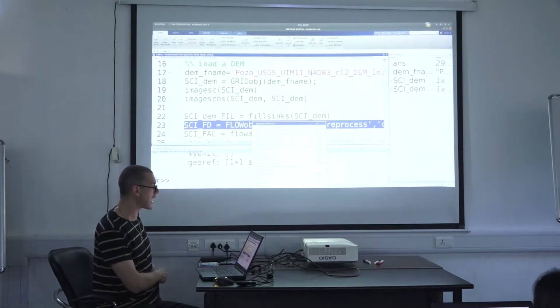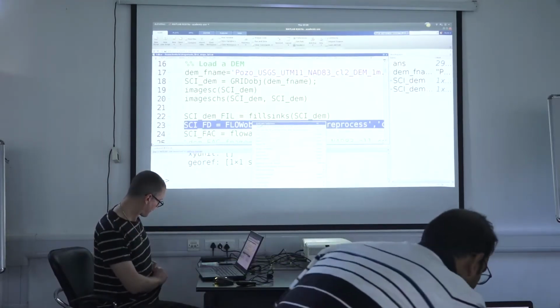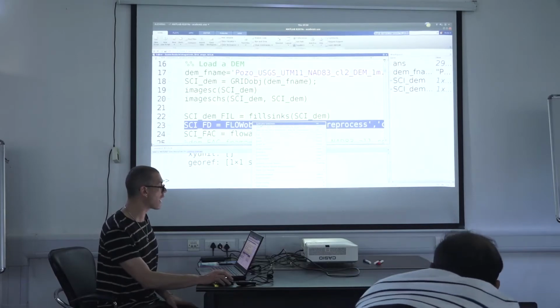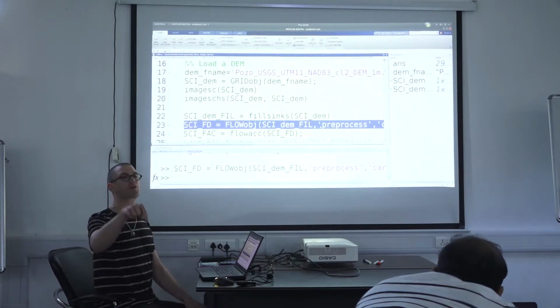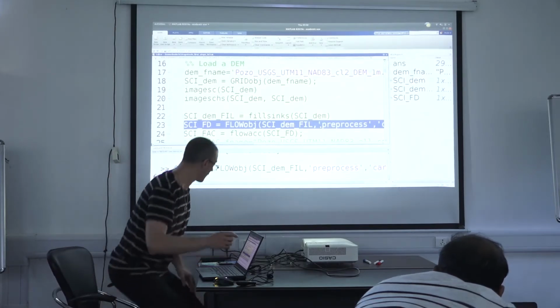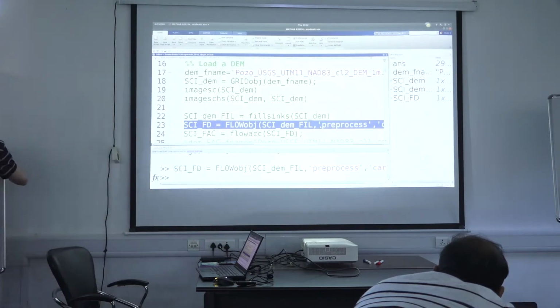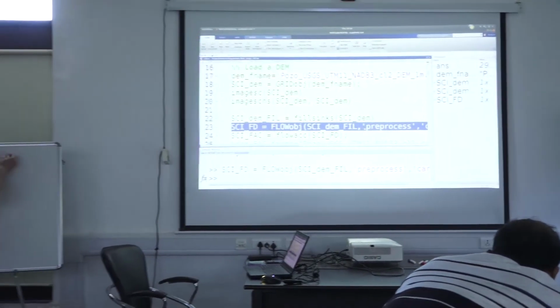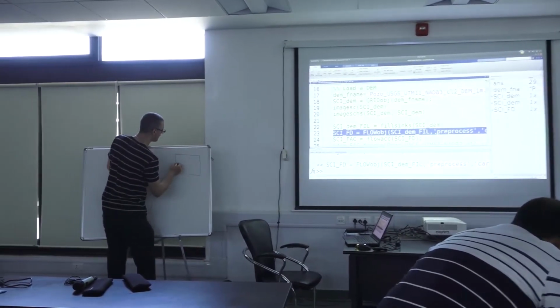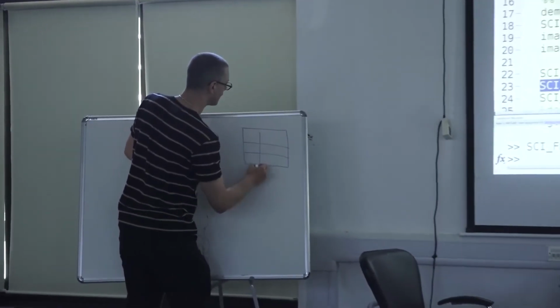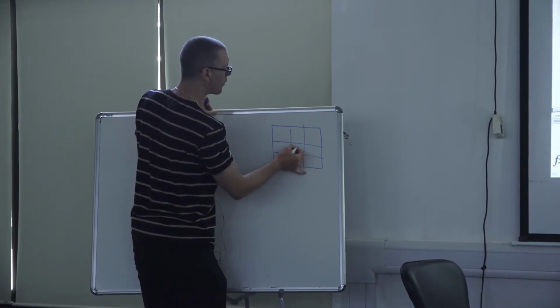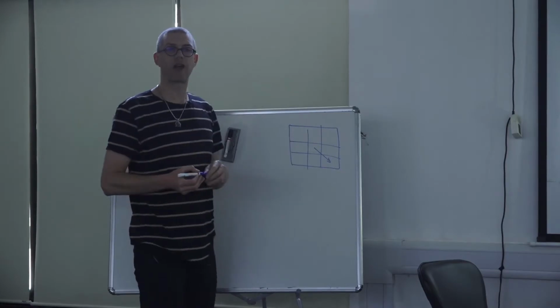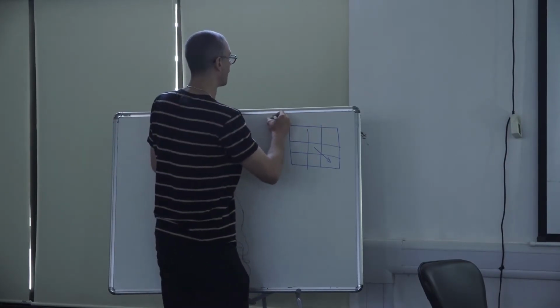Now we are applying a flow routing algorithm that allows us to route the flow along the DEM, and we always follow the steepest descent. We had that discussion where we were looking at a 3x3 neighborhood, right? Essentially, we are interested in what direction the river is flowing. This is what we call flow direction.